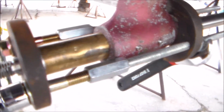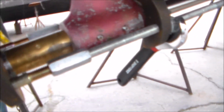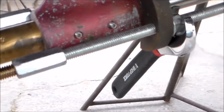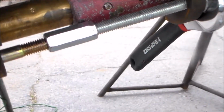All right, hopefully you'll be able to see this move a little bit. So I've got my press thing all set up, and I'm going to start cranking it in a little bit. I don't know if I can hold this steady enough, but if you watch that bearing, easing its way into place. A few cranks on that side, a few cranks on this side.